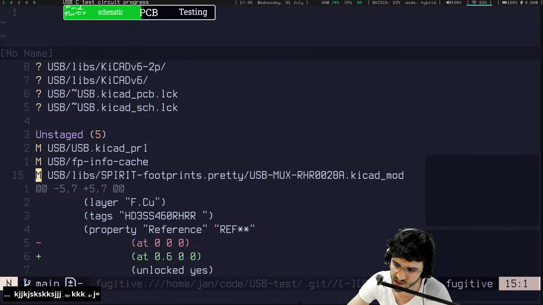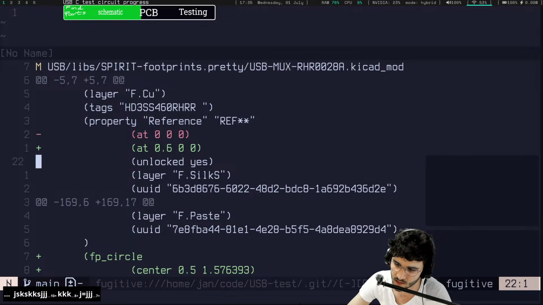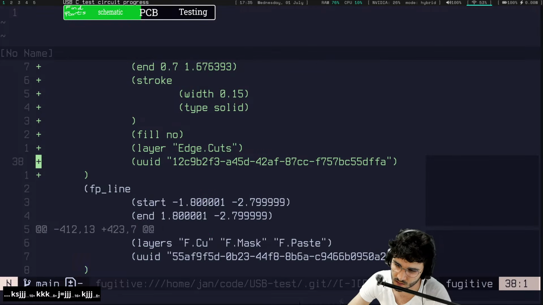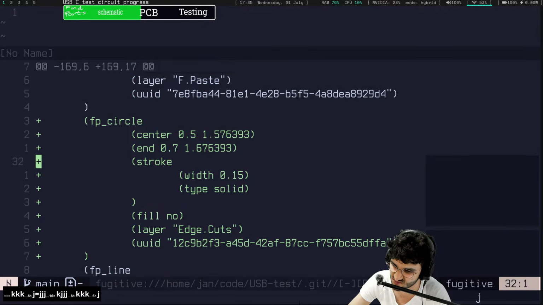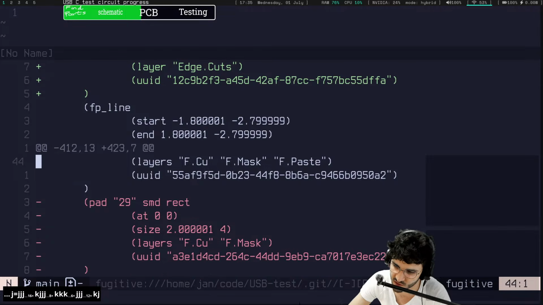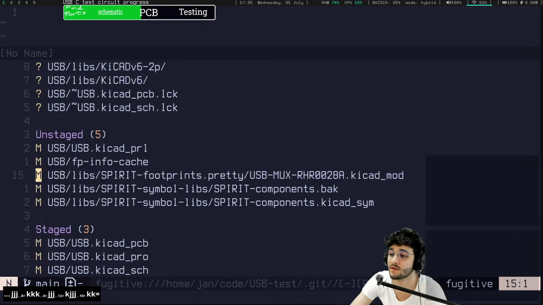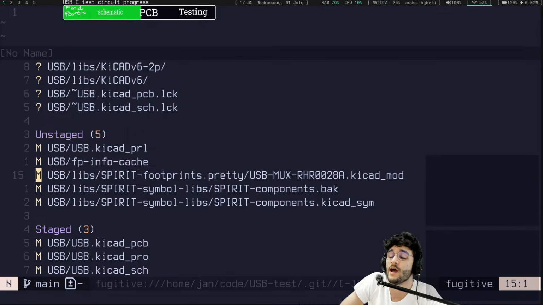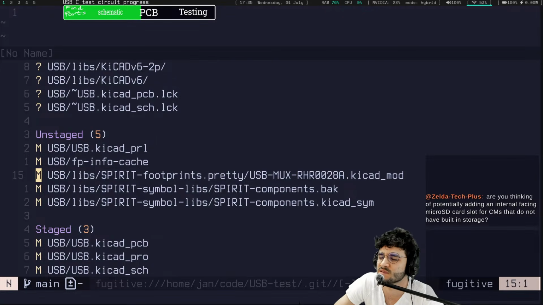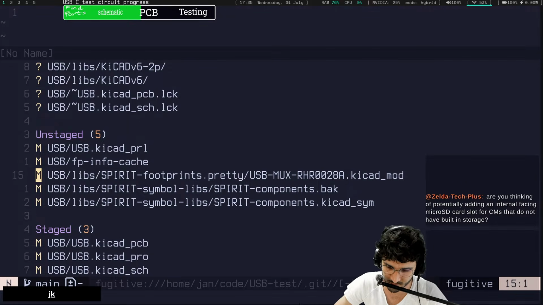What did I change here? I don't even remember that. Oh, it was, okay, it was so terrible. I remember it was a bug with some sort of problems with the pads. Whatever. Not interesting.